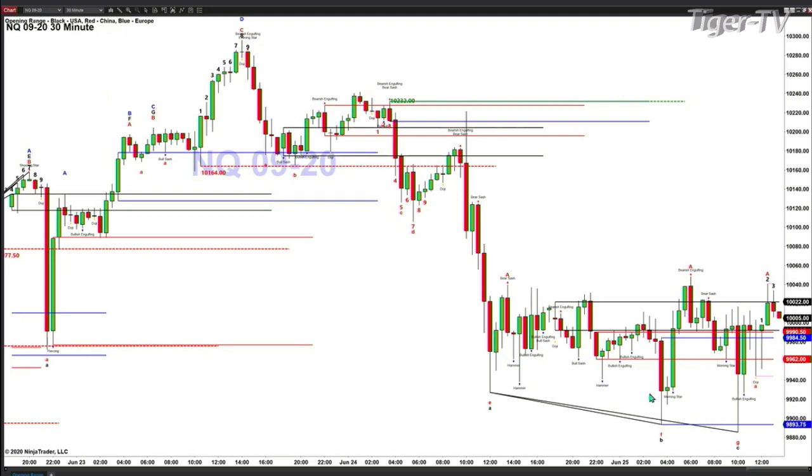You'll see a couple of horizontal lines on my chart — in red, blue, and black. Black represents the U.S. opening range, and that is the top of our consolidation. On the NQ we're looking at 10,022. We did get one close above that earlier this morning, but with Steve's method a real breakout requires two consecutive bars either closing above the top of resistance or below the bottom of support. We had a Rhodes momentum indicator signal — two of them, one at about 3 AM and the other at 10:10 to 10:30. So the NQ range is 10,022 to 9893. If you see price trading above 10,022 for two consecutive bars on the half hour, anticipate a further rally; otherwise we're just consolidating.